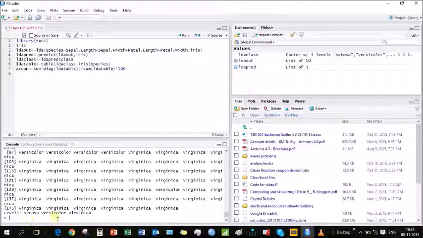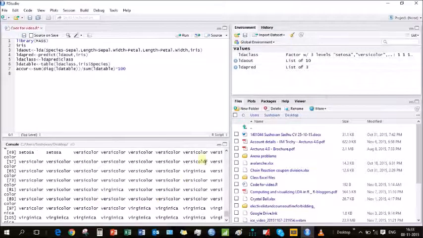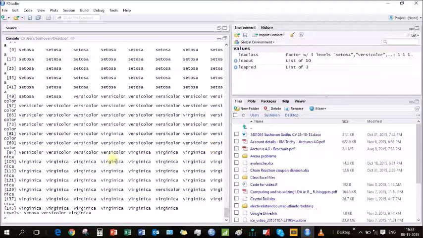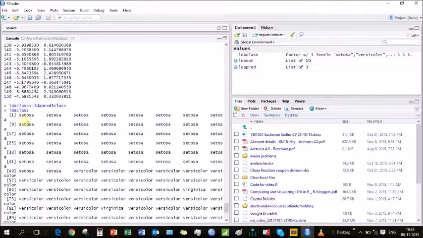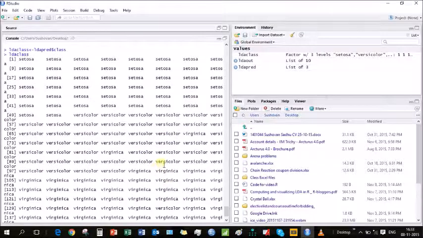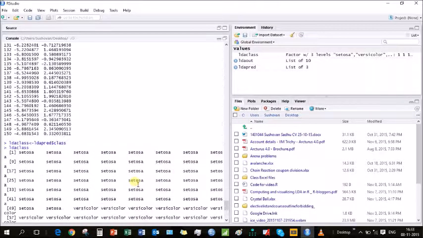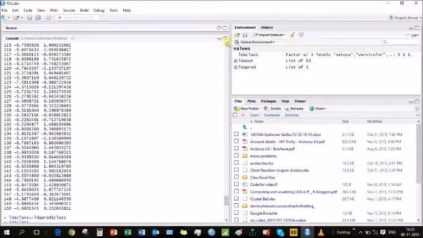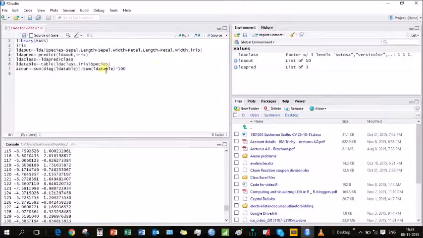We run LDA class and expand this window for better visibility. This shows the serial outcomes for all the 150 input variables of the dataset iris. These are the predicted outcomes. Now we minimize this window once again. Now we need to compare the predicted outcomes with the existing outcomes.